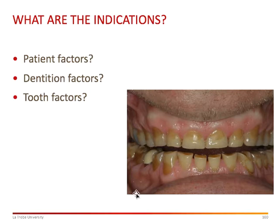I don't know how much you guys know. I'd love to have a conversation maybe in our next lecture about different types of wear, so attrition, erosion, and abrasion.